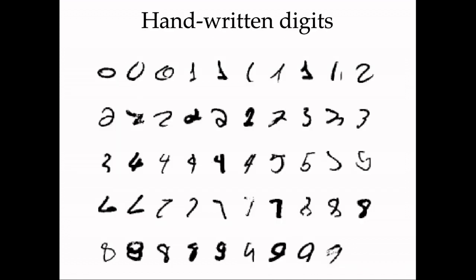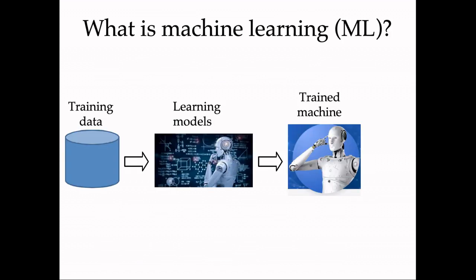This slide shows digits from 0 through 9, and they were written by different people. Different people write the same digits differently because their handwriting styles are quite different. Can you tell what makes each digit? If you make a program that recognizes handwritten digits, it will be very complicated. To solve complex problems, we need machine learning.